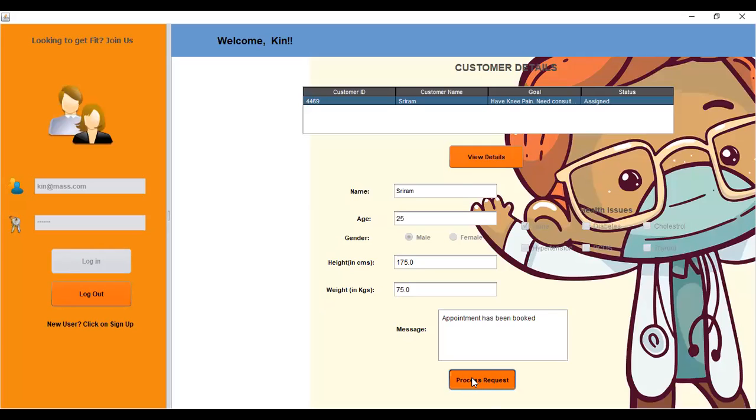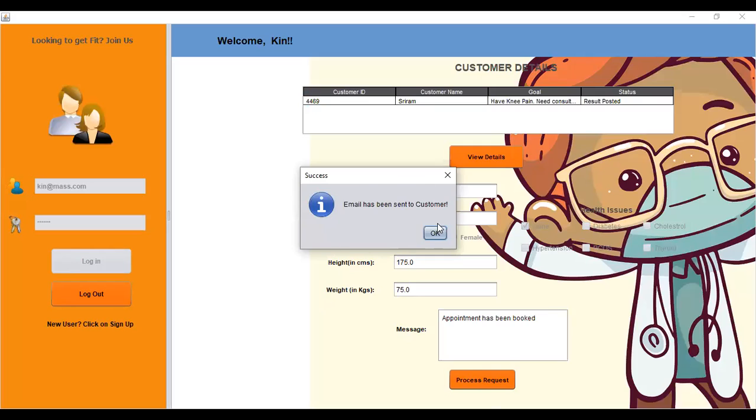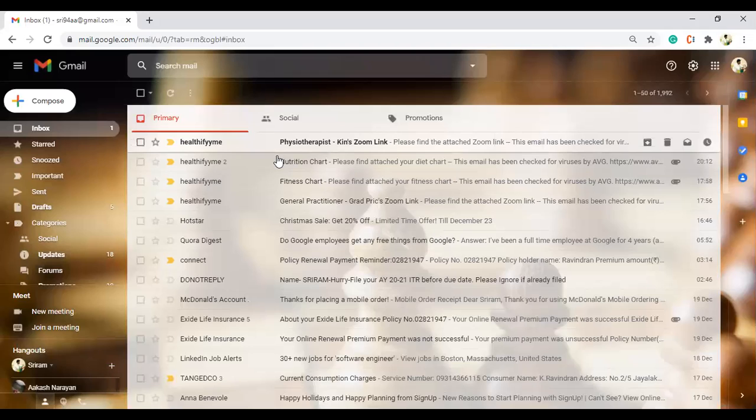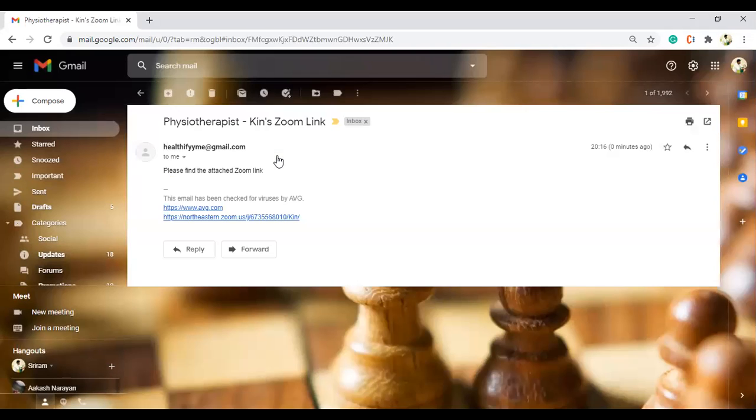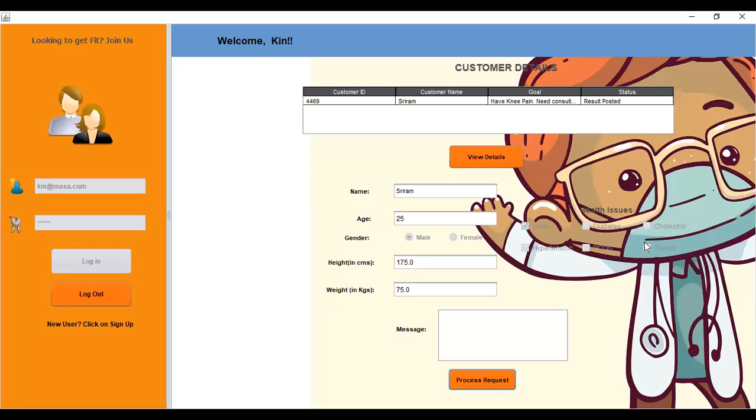Once you click on process request, you will get the email has been sent to customer. Let us check whether the customer has received the email or not. If you check the email, the customer would have received an email with the Zoom link of the doctor, the physiotherapist, with his name. He can access this Zoom link and get the appointment details. The same process holds for the other two doctors who are general practitioners and orthopedic.